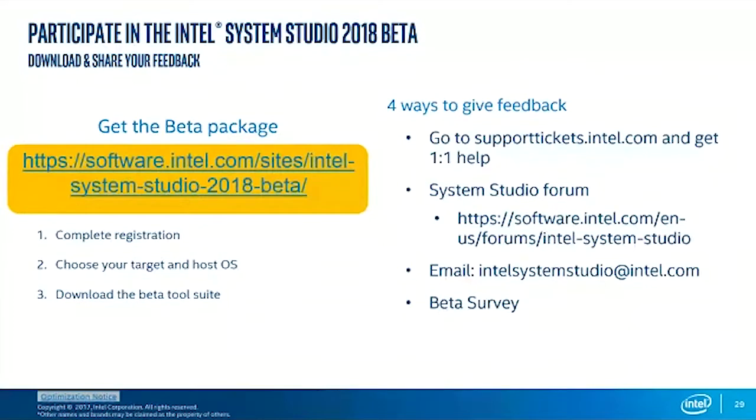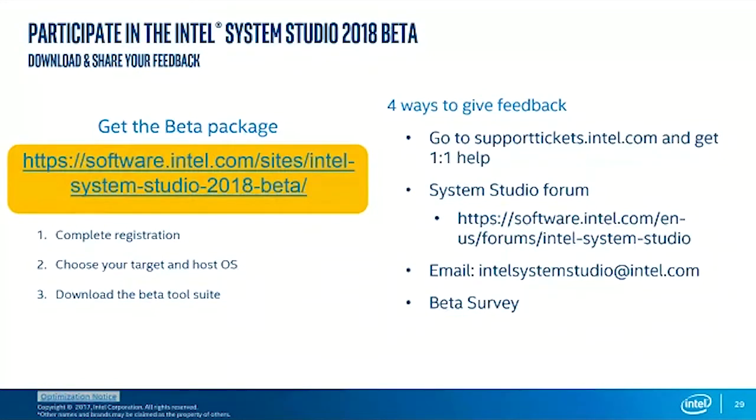And here, I'm introducing you to Intel System Studio 2018. Currently, we have a beta program, and the System Studio 2018 beta version is released on the website.